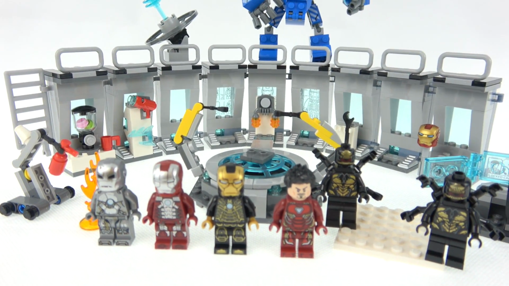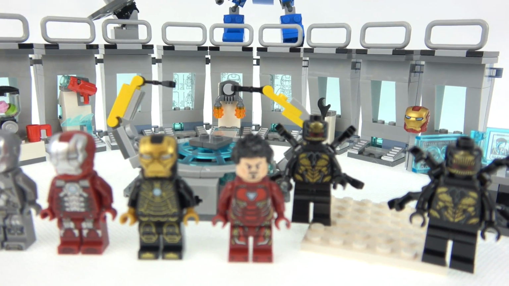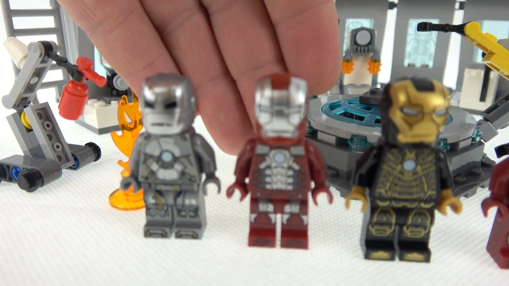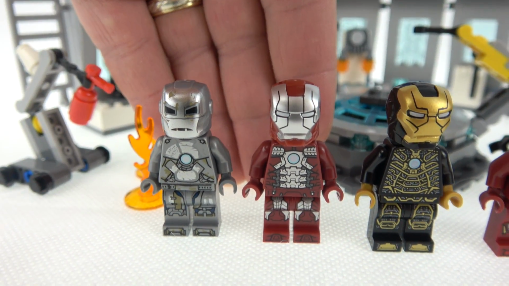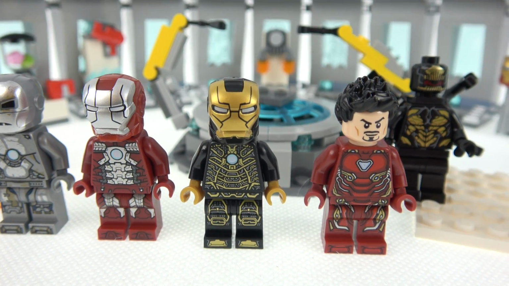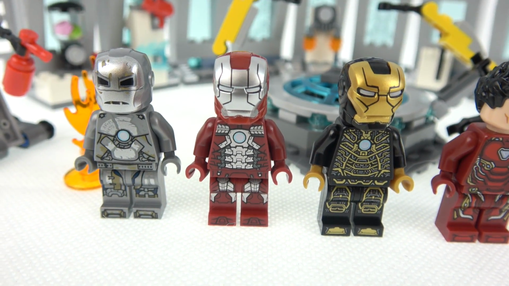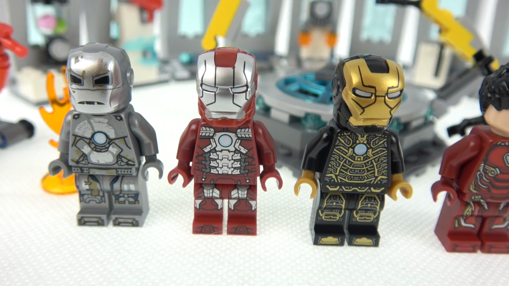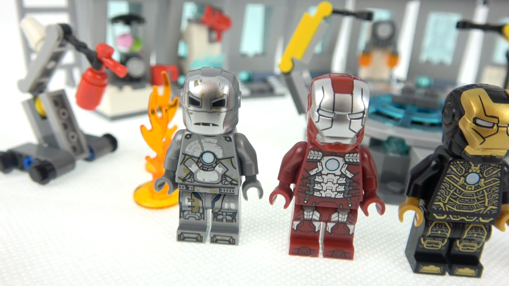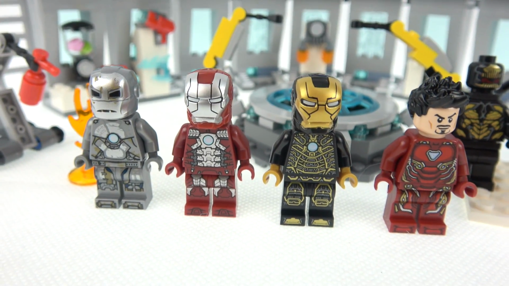And I really love this set, but what gets me so excited are these minifigs. LEGO went all out. Of course, we get a couple more Outriders, but check out these Iron Man. So we get a Mark 1, we get a Mark 5, a Mark 41, and the Mark 50. And all of these, look at these three new Iron Man suits. They are absolutely fantastic. I love all of them, but I think the use of this helmet here for this Mark 1, I just think that's absolutely brilliant. That's just exceptional, and I just love these minifigures.